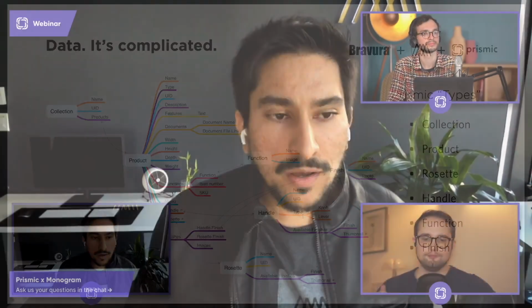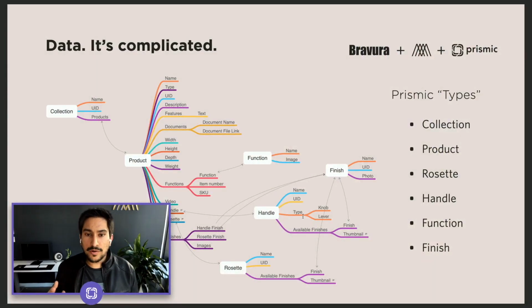And then even when you query, you can use GraphQL, for example, and you can get all of this data deeply, all the way from the collection down to the finish, and get all the data alongside it through one API call. So it's very powerful. Yeah, that's huge.